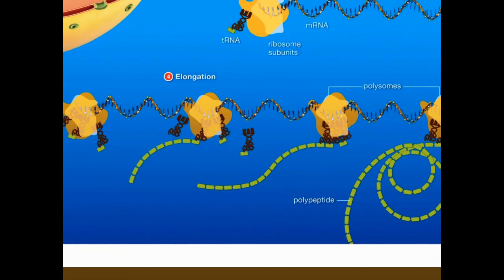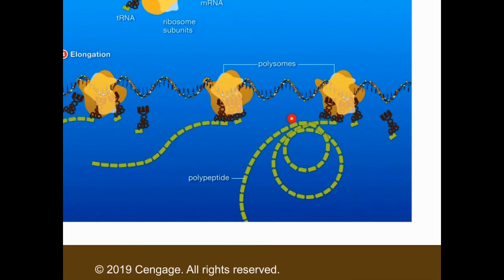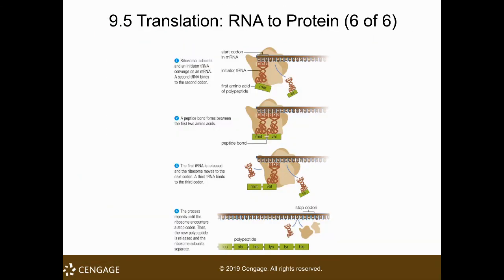Basically, from a single mRNA, you can have multiple ribosomes working on it. As you can see here, this is the growing chain. This is the tRNA that has done its job, so it exits the ribosome. And then this is the next tRNA entering the ribosome. It contains the anticodon complement of the next codon in the line, and it carries your amino acid here. After doing that, it will join, the amino acid will form a peptide bond, and then the tRNA will exit. The polypeptide chain will grow longer and longer until it terminates. So this is the translation step.